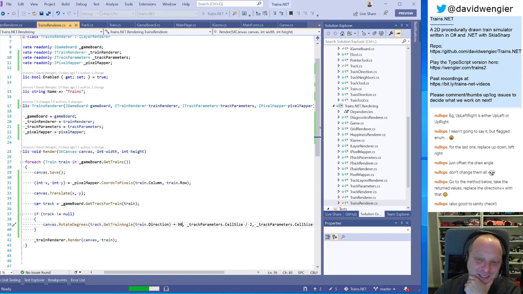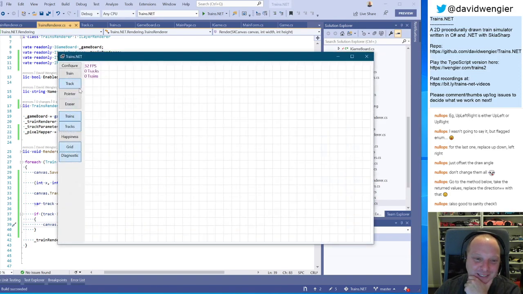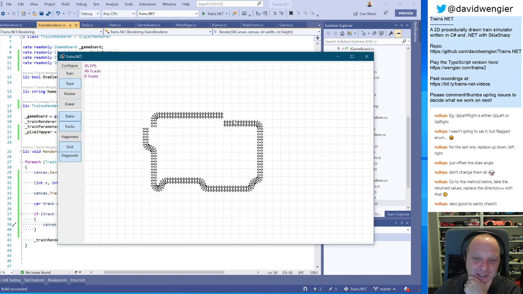Or 90 degrees too far, I don't know. Actually, a unit test that could sanity check would be an interesting idea. Yay, it's going backwards. But it is working. Those angles are right. I've just drawn the back of the train instead of the front.